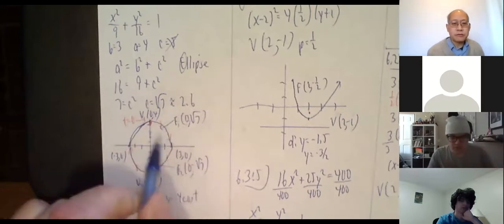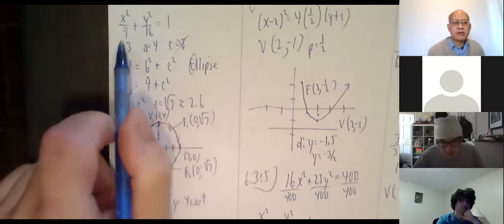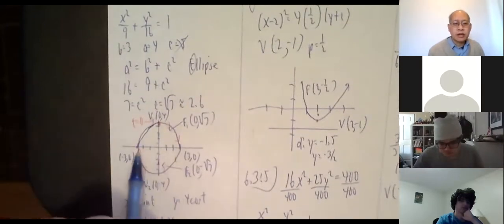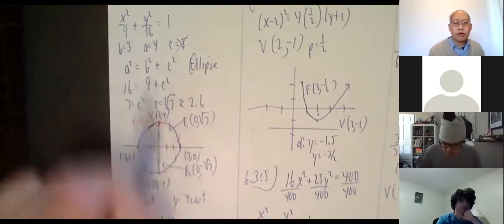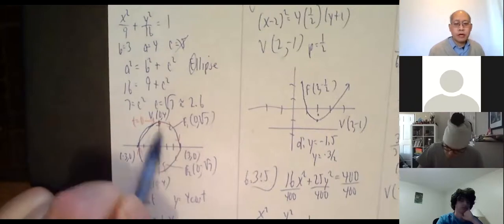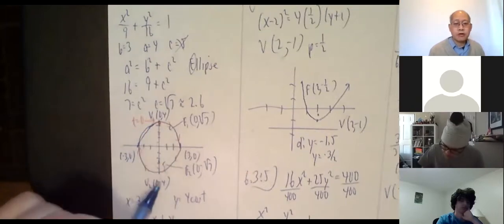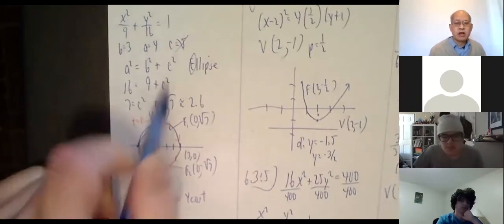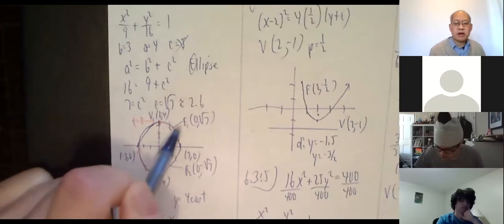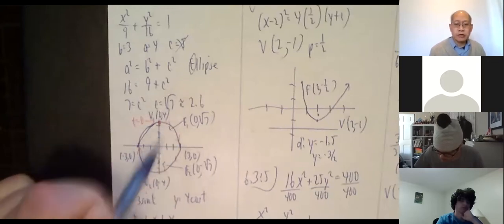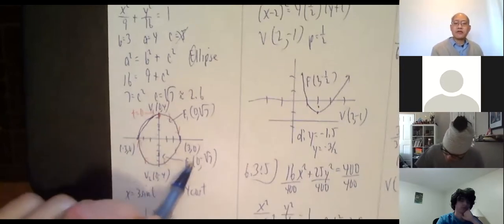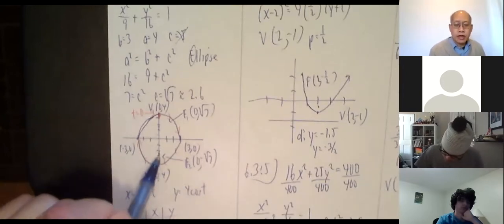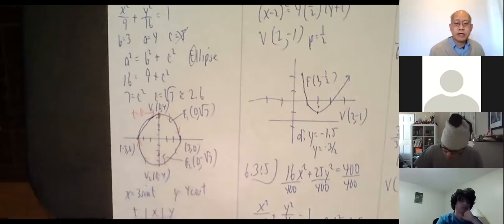Anyway, okay, so left and right is 1, 2, 3, negative 3, 0, 3, 0. Up and down is 4. 1, 2, 3, 4, 1, 2, 3, 4. Here are my two vertices, 0, 4, and 0, negative 4. My foci are 0, comma, radical 7, a little bit more than 2.5, so 1, 2.5. And I go down for the other focus, 1, 2.5. So focus 2 is 0, comma, negative radical 7.